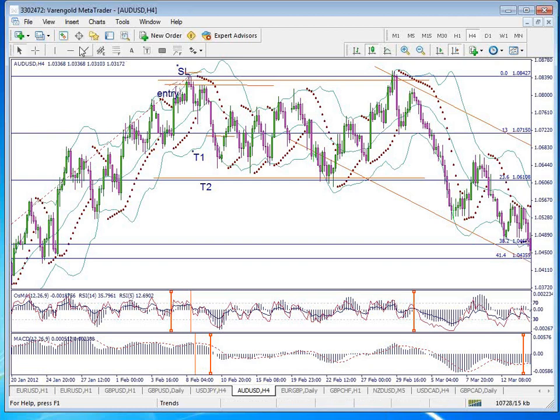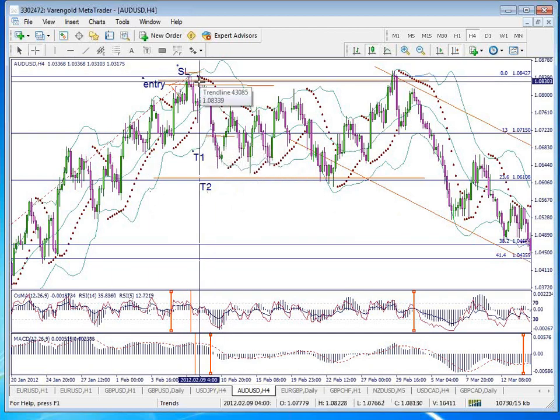So I think that I will be okay for that. I will be okay to reach at least one of the targets. If you are thinking at risk reward, I have about 24 pips as risk, and for the first target 116, for the second one 216. So it will be a nice trade.